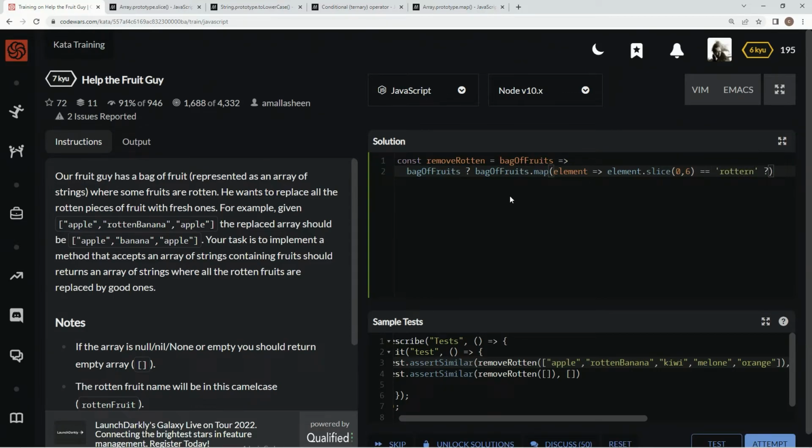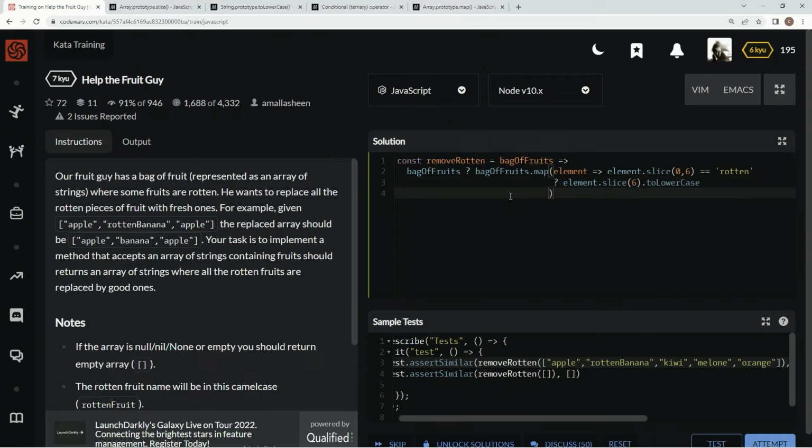If that equals rotten, we're going to say element.slice 6, then toLowerCase.